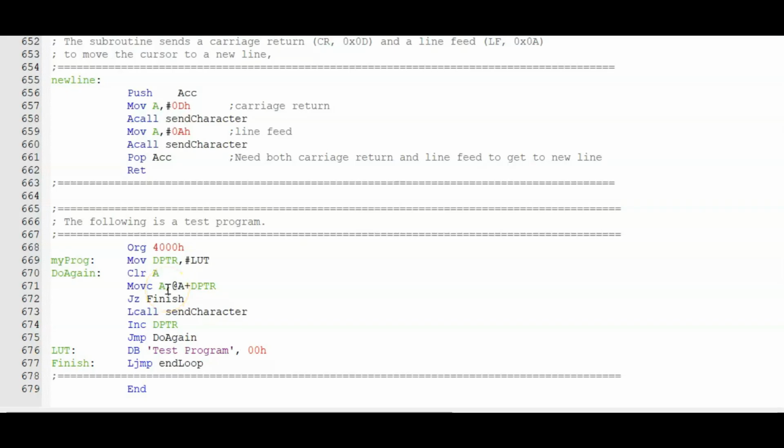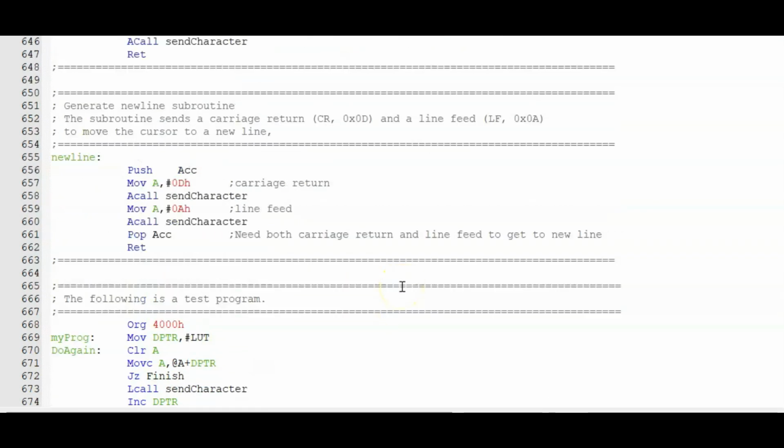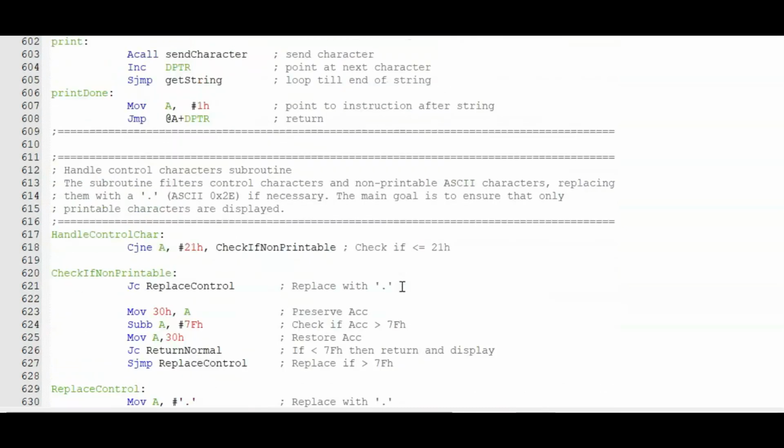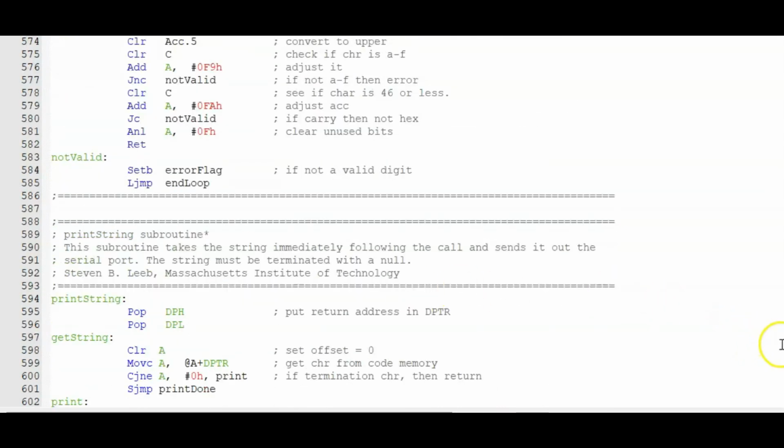Okay, so at this point of the video, I'd like to demonstrate the G command. Now, to demonstrate the G command, I need to draw your attention to a test program which I have included in the EdMon52 program. This is towards the end of the program. I've shown it here. I'd like to show you in respect to the whole program.